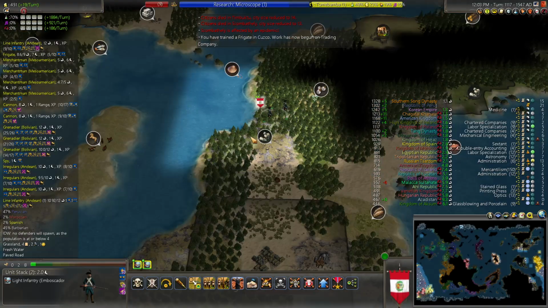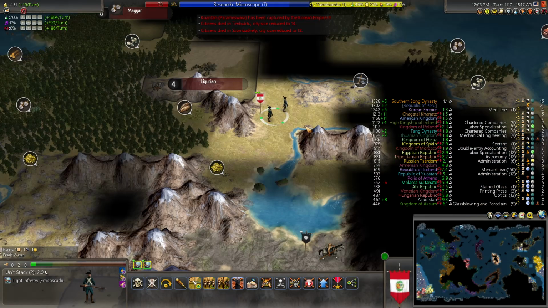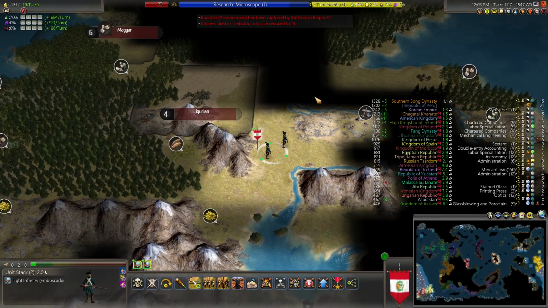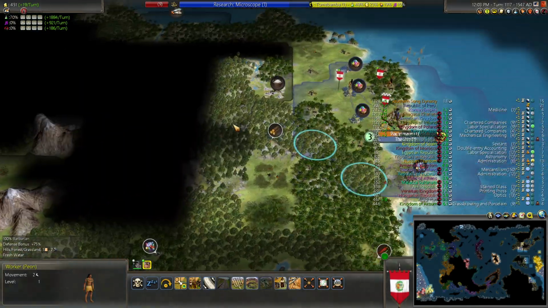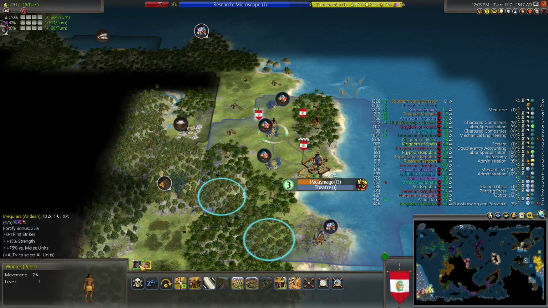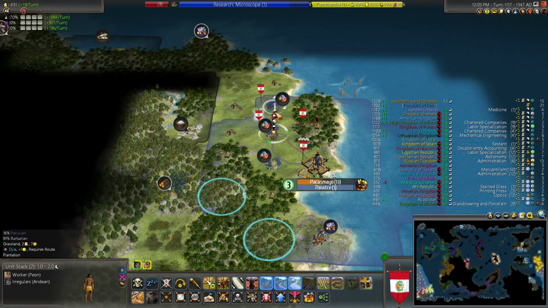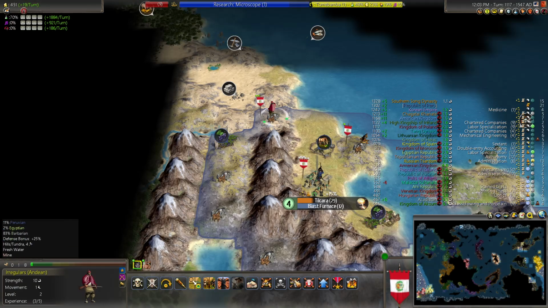Get another frigate out this way. Both of you up here. There's no source of fresh water over here, which is kind of a bummer.